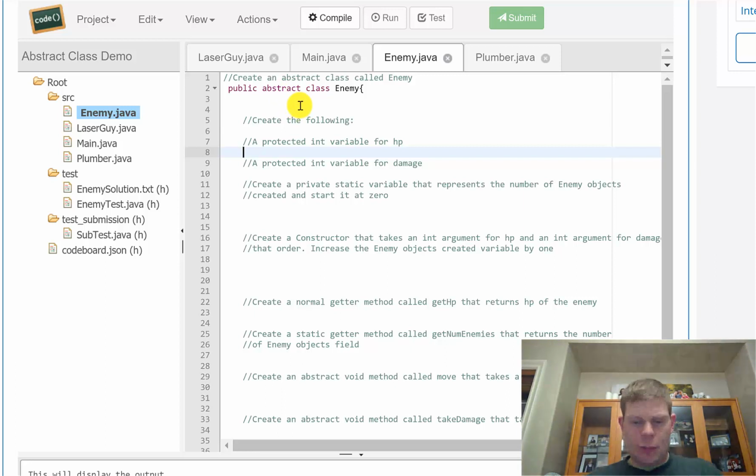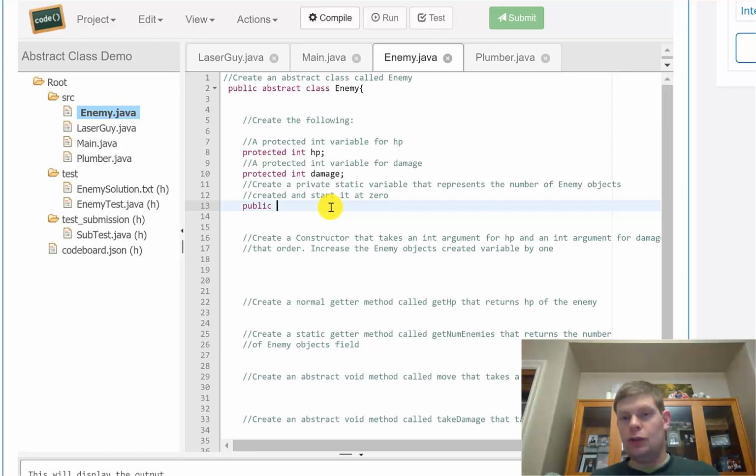All right, so I'm going to make a protected variable. Remember, that means that it can be accessed only by the file itself or its subclasses. So we're going to create a static variable, which remember is a property of the class itself.